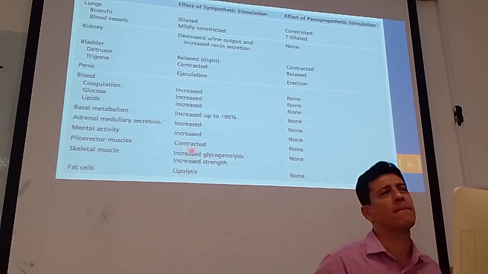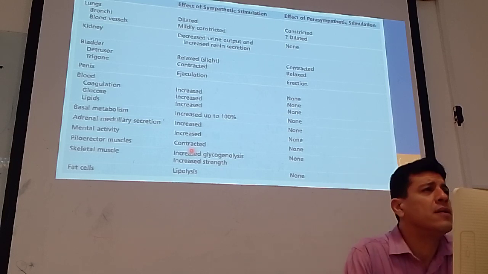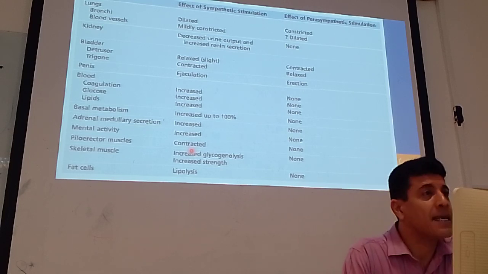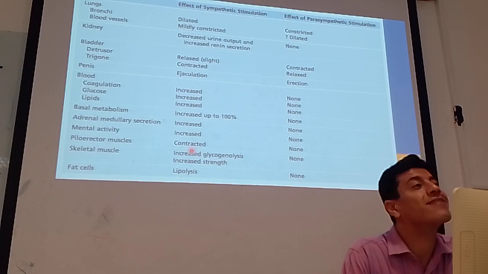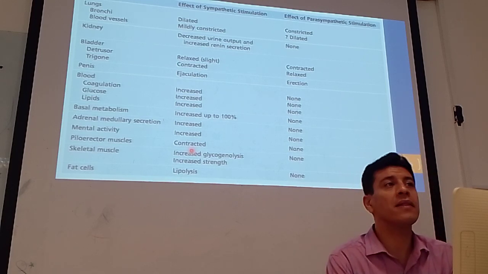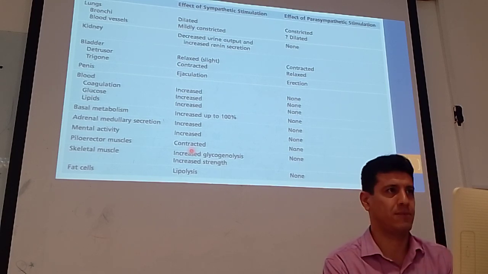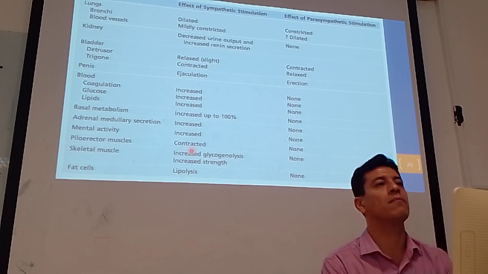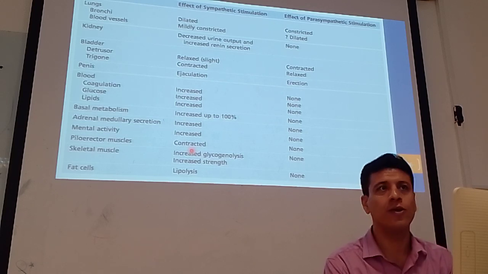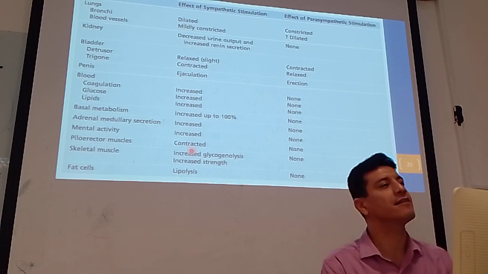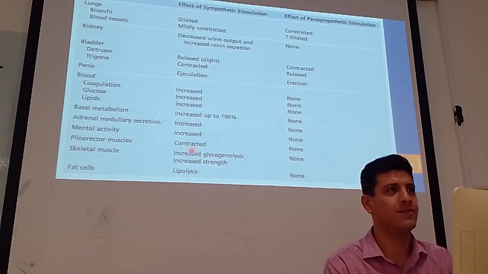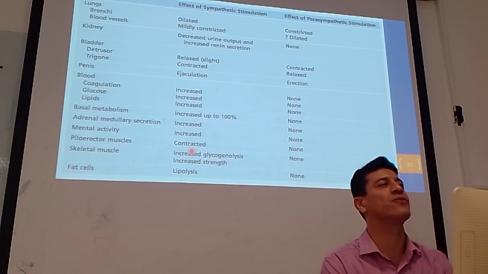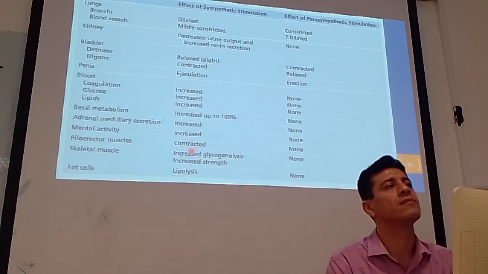Sir, during sympathetic stimulation, the mental activity increases? Yeah, increases. In stress, our mind works more. When you are stressed out, the mental activity increases. You are more aroused, actually. You are ready for anything that may happen. You are ready for fight. So mental activity increases. Do you have any case which affects the parasympathetic but not the sympathetic?